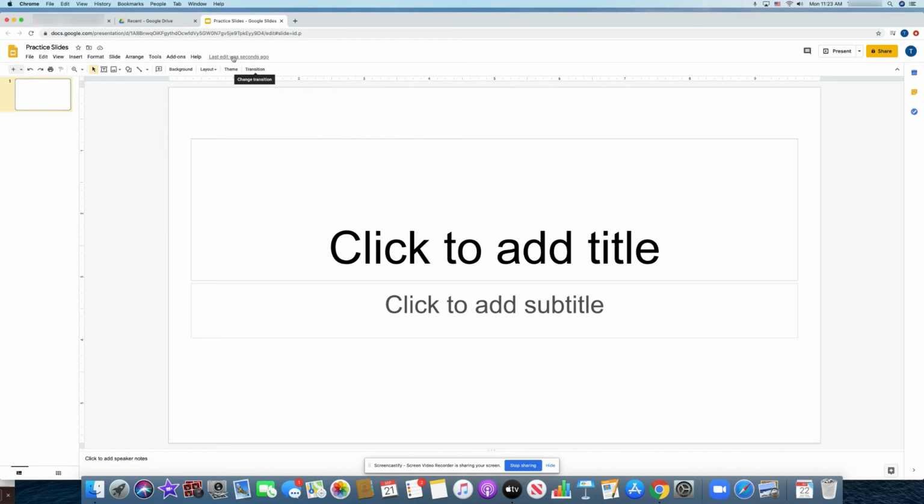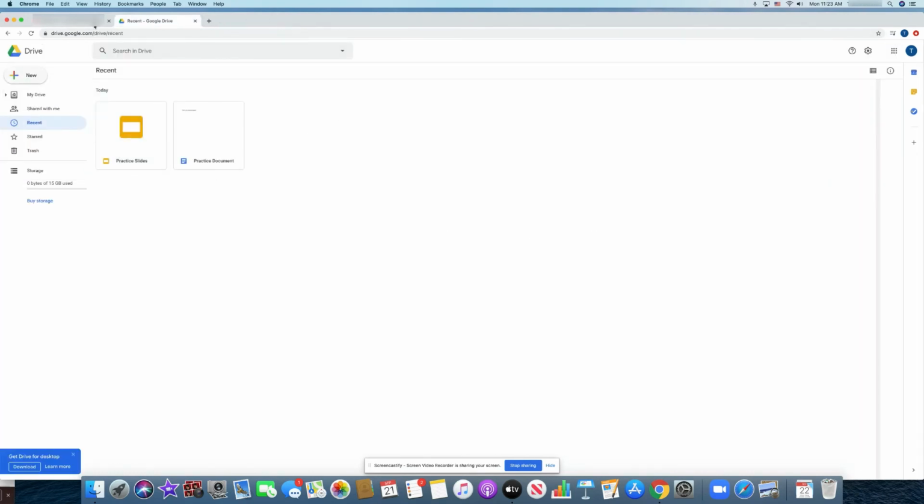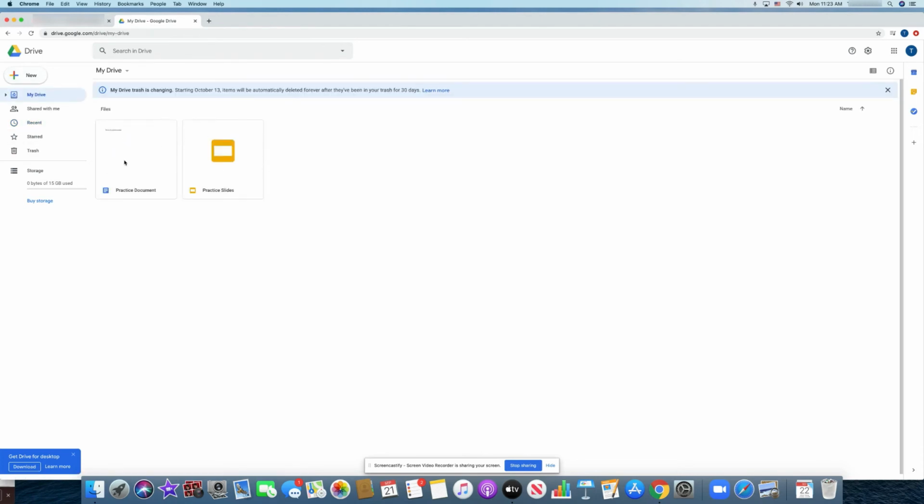So once again, this will save automatically. If I close out of this in the tab up here, I can now see that in my Drive, I have those two documents that we just created. And that all gets saved automatically into your Drive. So most of the work that your students will be getting will come through their Google Classroom. When it comes through their Google Classroom, it saves into their Drive as well. So if, for some reason, they can't find their document in their Google Classroom, you can come back here and check their Drive and look for it in their Drive as well.